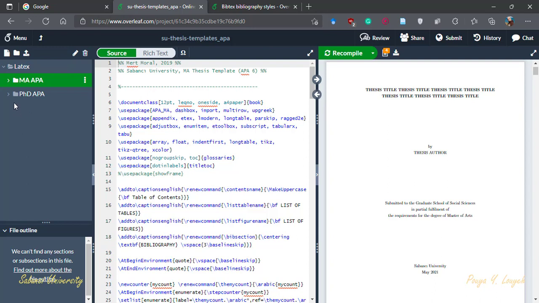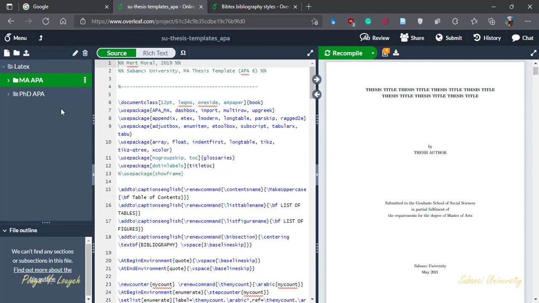Okay. There are two templates, one for master students. This template, as you can see here in the editor, was prepared by Mert Moral in the Faculty of Social Sciences, and that's why it is MA, Master of Arts. But since it's using the APA bibliography style, it can be used for FENS students as well, and also management students.